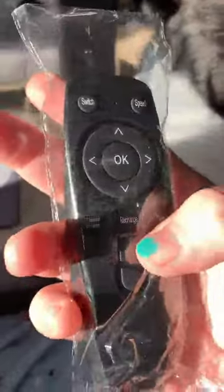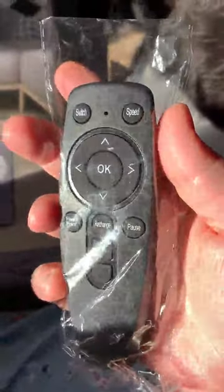So you can see in the box, it's got the robot. It's got the docking thing. It's got the filter for inside. It's got a cool looking remote. It's small. It has a few different buttons on it.